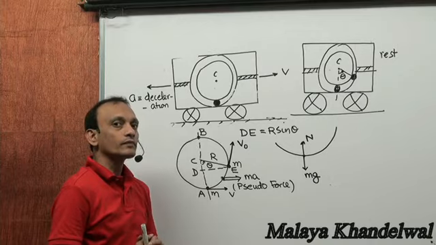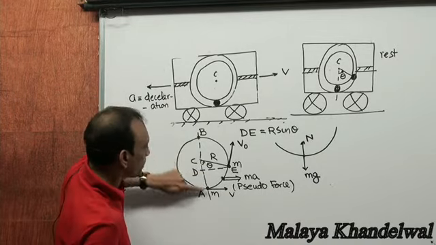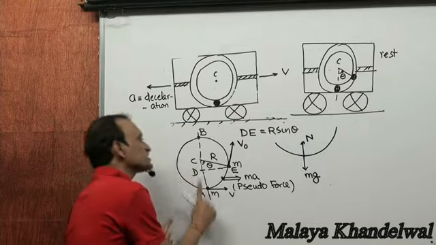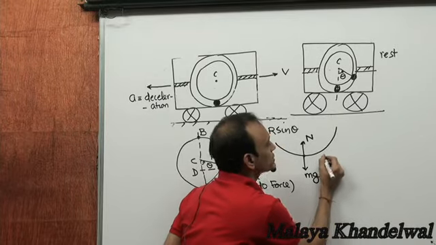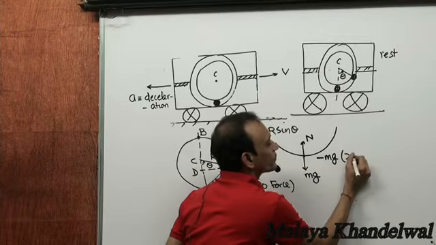Now, what are the various forces doing work? There is mg acting downwards. When the particle goes from A to B, mg is always acting downwards. There is displacement 2r upwards. So, what's the work done by gravity? Work done by gravity would be minus mg into 2r.